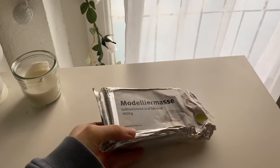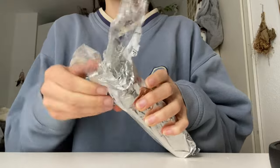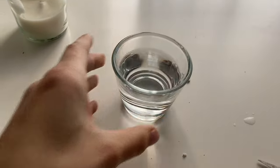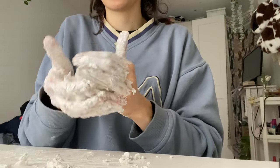This DIY was a fail, but I still wanted to put it in a video because maybe it inspires some of you, and maybe some of you will do a better job than I did. But the clay was a little bit dry, and I had to use a lot of water, and then I used too much water.